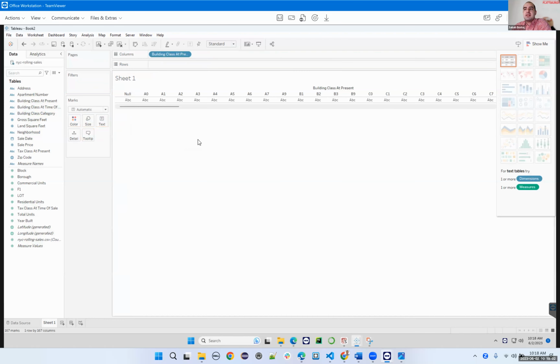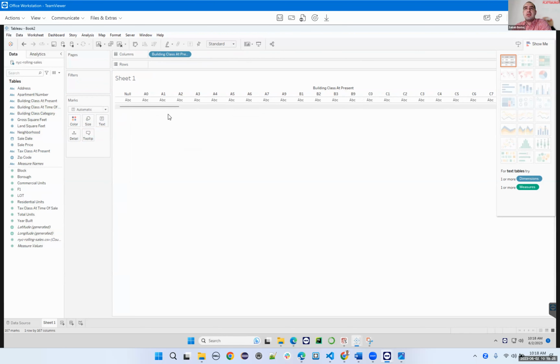In this case, if I place it here, it's basically going to show all the type of data. It's saying that this is a string here, and the value for that is A3, and all this represents the class of the building currently for certain records. And if we want to map to that, we could always look at different measures that we want to show for that.